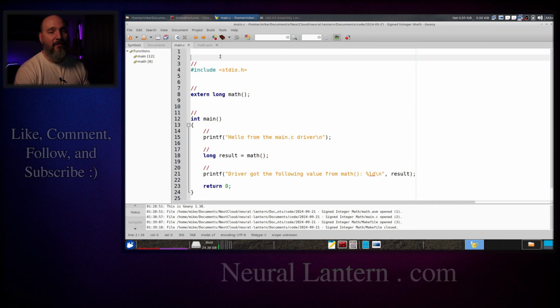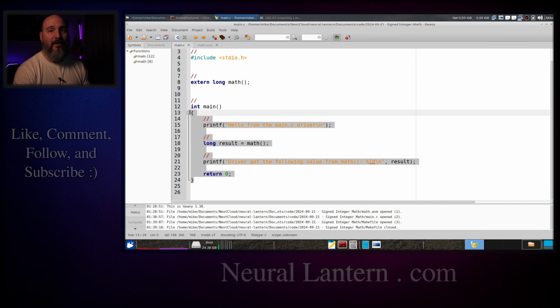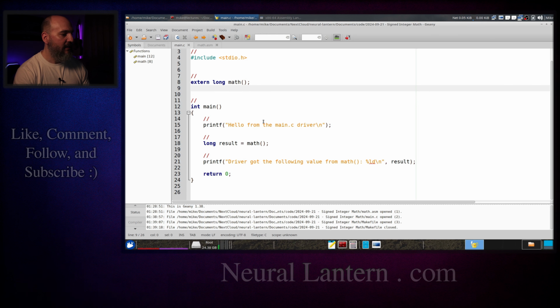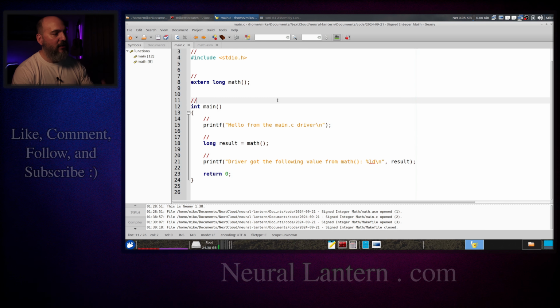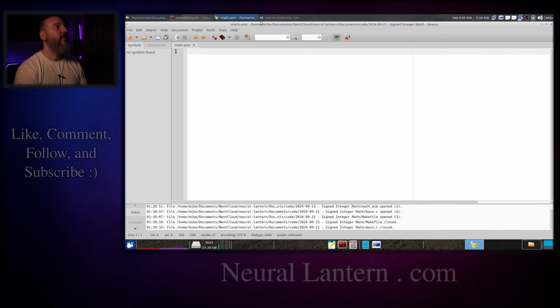And then I've got a driver C source code file, whose entire job is just to have the main entry point because I'm linking against the GCC libraries. And then its job is just to call on a math function which sits in my assembly module. So now my assembly module is blank. What should we do? First, I'm going to copy paste from my solution here.